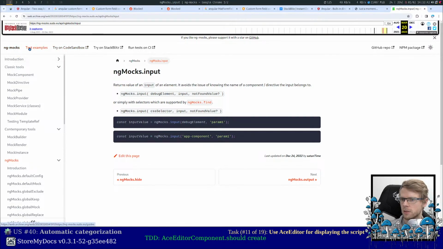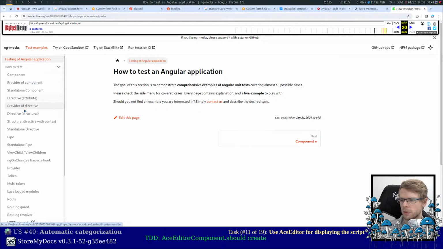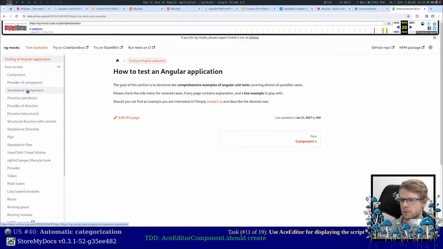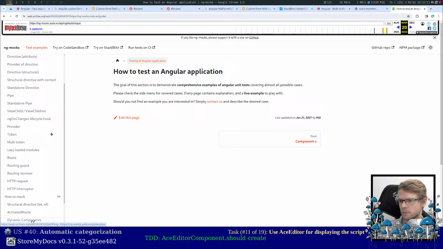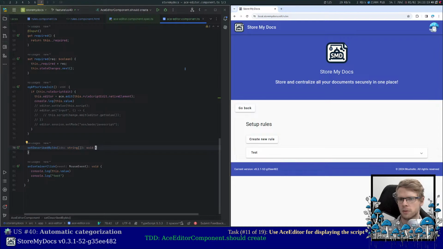What I want is to test looking at something related to input and output of a component. For some reason they don't say, but I will try something.